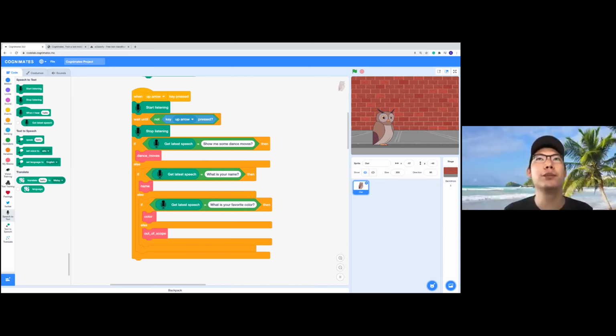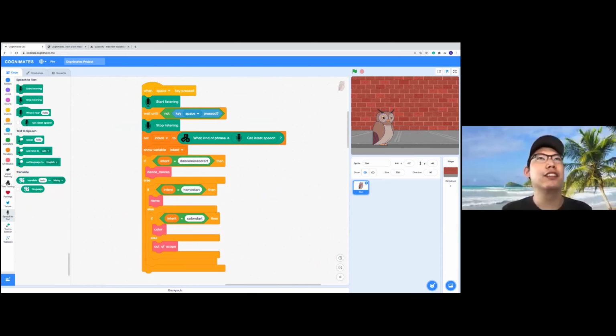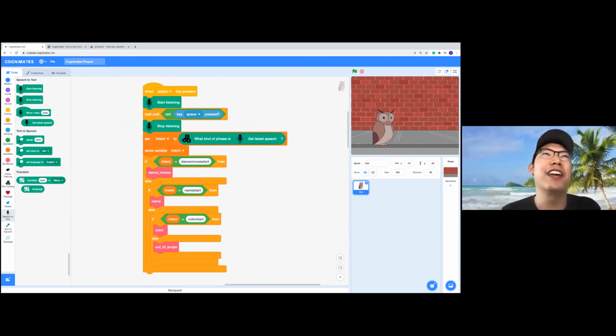Well, if we use machine learning, let's shift to the right tier. So now we have a few more blocks here. Instead of using the up arrow key, we're pressing the space bar. But before going into this group of if statements, what we're actually doing is using machine learning to predict the intent of whatever I say, and then based off the intent, doing something.